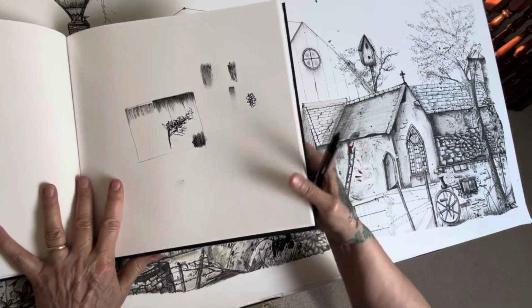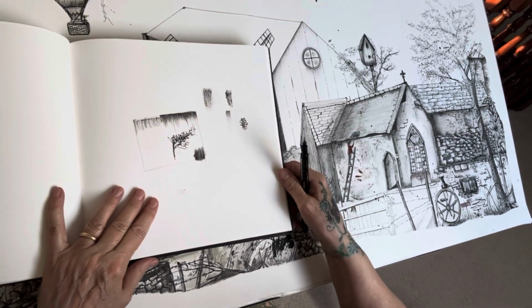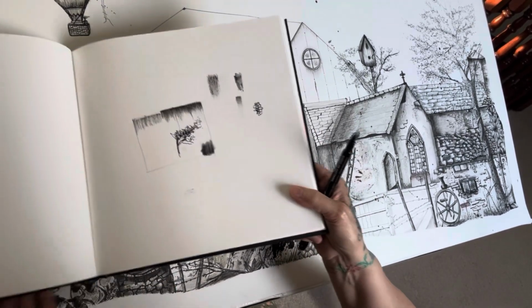So anyway, there's a few techniques for you. I hope you found that interesting. Have a go.